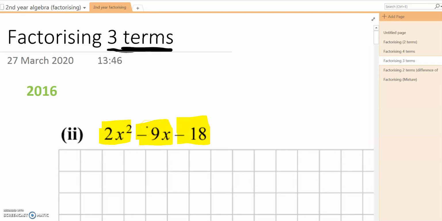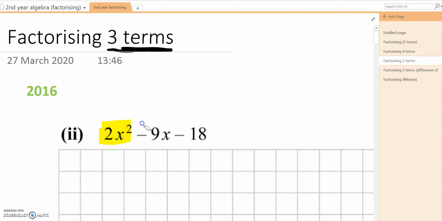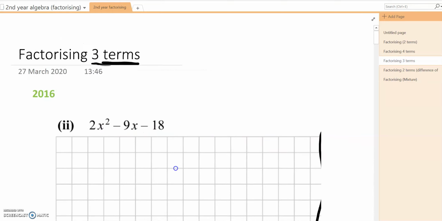You need to understand the other two methods before you take a look at this method. These are very common in the Junior Cert Higher Level paper, so it's really important that we understand these. These are also known as quadratic equations, and you'll see letters squared in them normally. And there's no other method. If we try to take out what's common, there's nothing in common to all three, so that's not going to work. There's a specific method for these, and we have it written down over here.